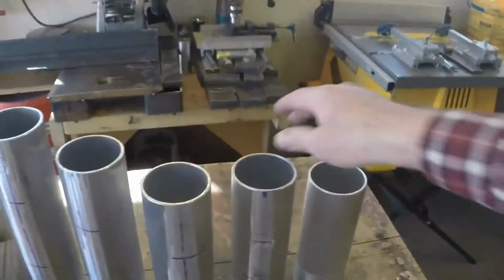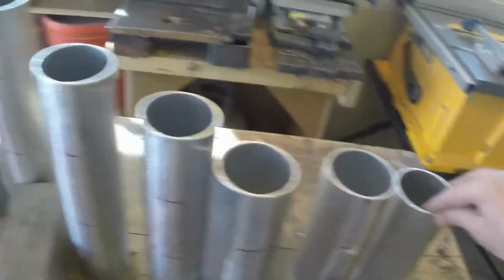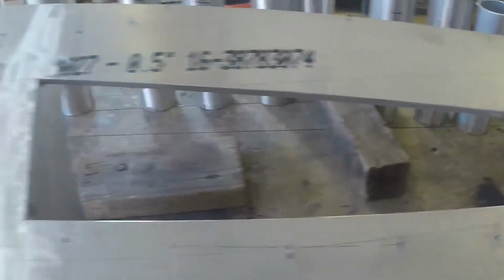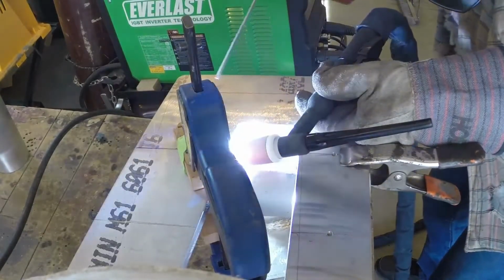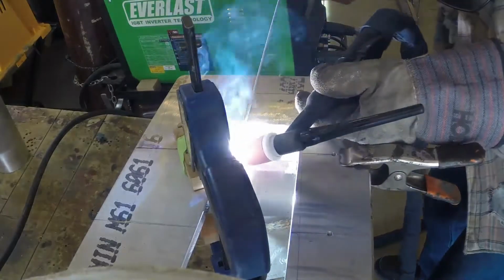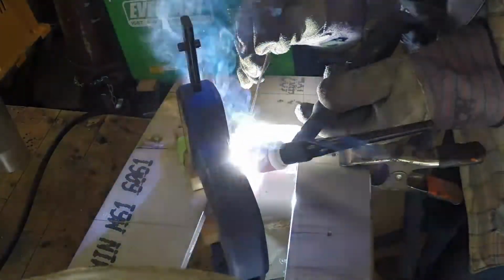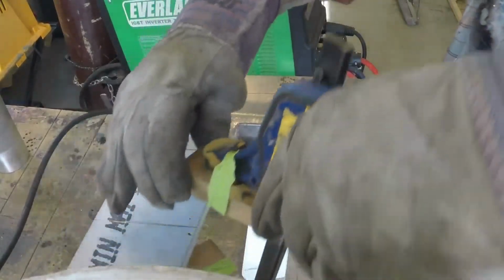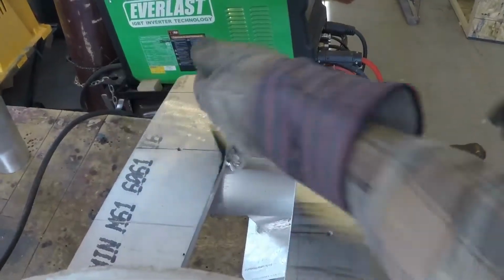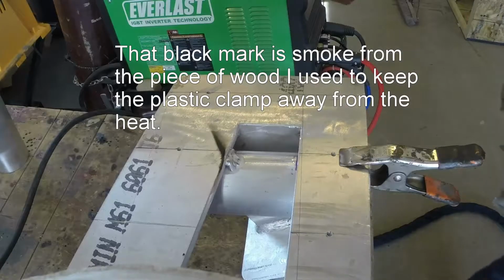All of my resonator tubes have been indexed and marked where they need to go. That's going to help considerably when I put these together. This takes so much more heat than this does. It's so easy to just blow a hole in the bottom of that tube.